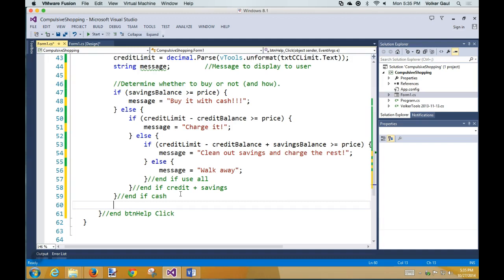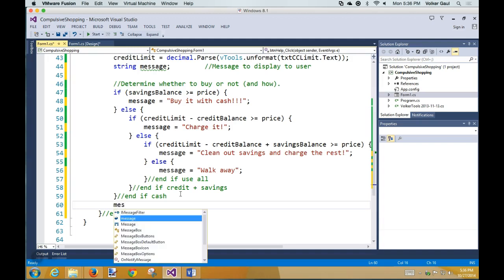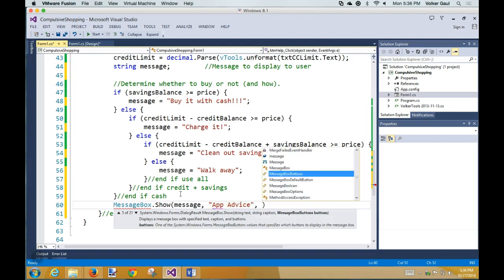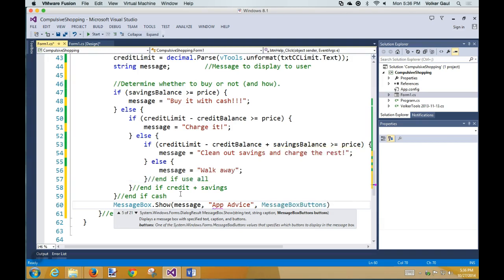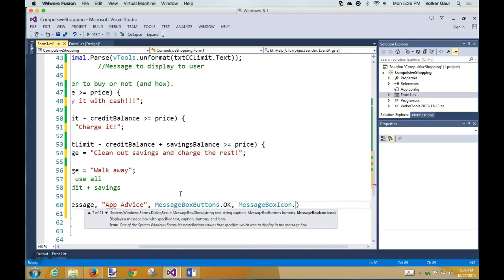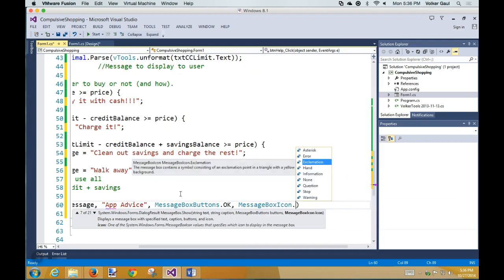Now granted, initially one of them had a different icon. And I'm losing that in this example, but I can show you that I can do the message box with the message, whatever it is from up above. The title's the same. The OK button's the same. Notice now that I did the show properly, it's giving me message buttons.OK and message box icon dot, what was it, information.